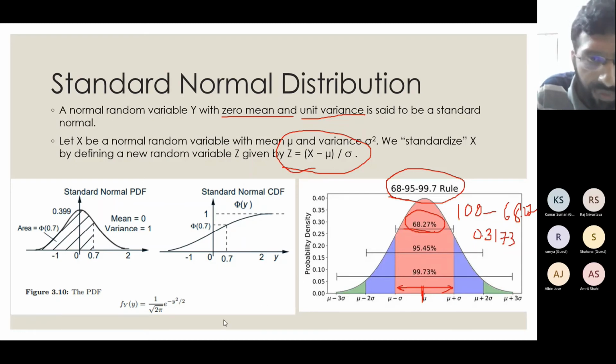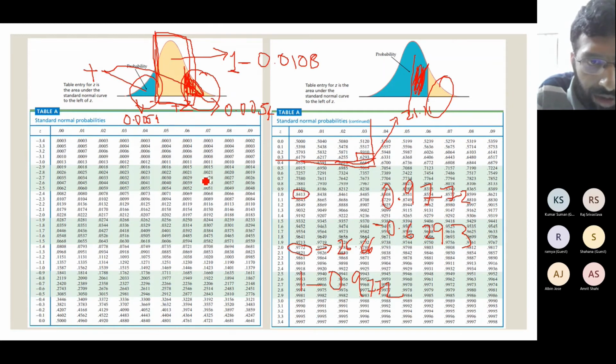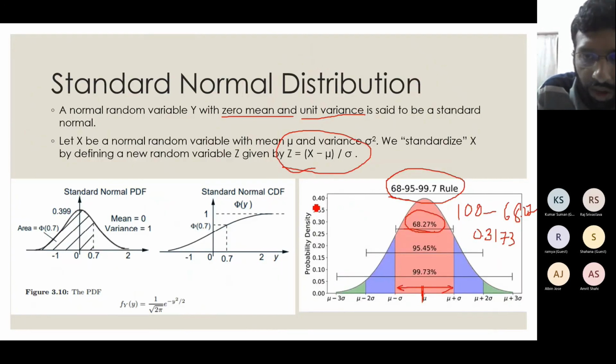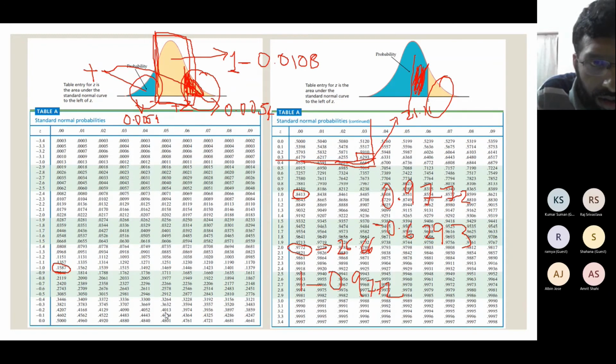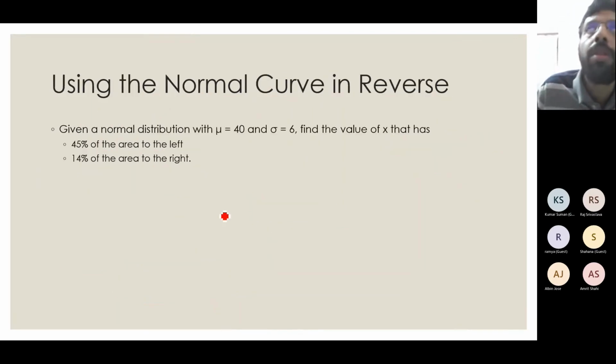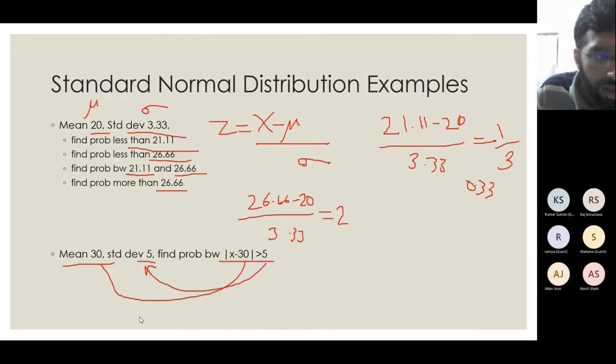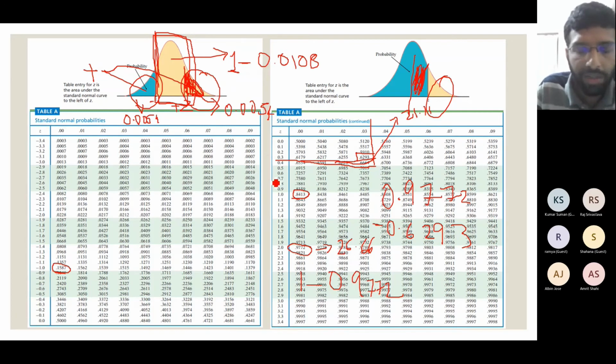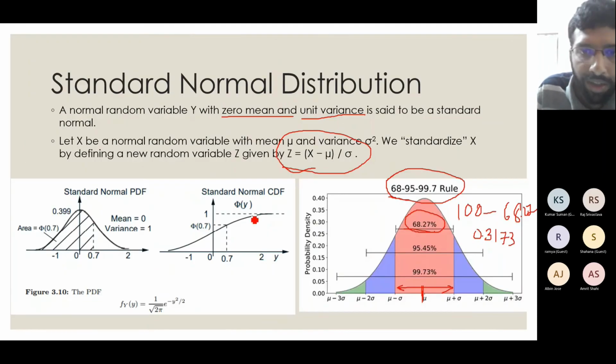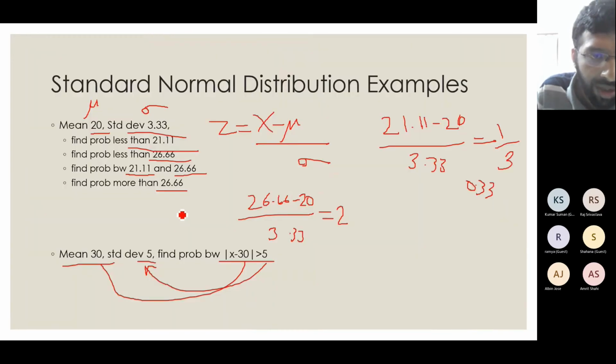From the table you can also do the same thing. The value for 1 sigma is 0.8413 and for minus 1 sigma is 0.1587. So 0.8413 minus 0.1587 gives you the area between, the 68.27 equivalent. The same thing you have to subtract from 1, so you get 0.3173. Since we have used greater than here; had it been less than, that would be 68.27.